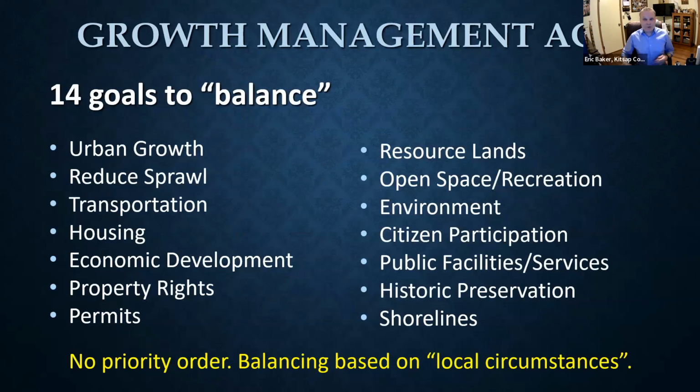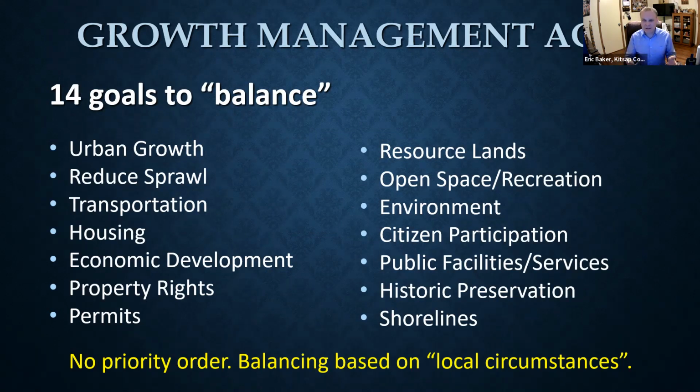So just to go as high altitude as we can, the Growth Management Act is the overarching statute that requires us to balance 14 goals related to community development. They range from urban growth to reducing rural sprawl, historic preservation, protection of shorelines and critical areas, provisions of parks and open space, transportation, and other important things to our community. These need to be balanced by the local government. The statute doesn't balance any of them. And you may note some of these can conflict.